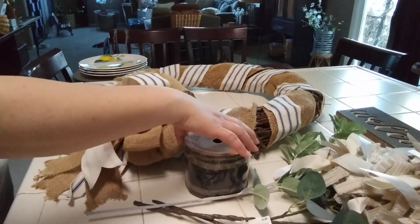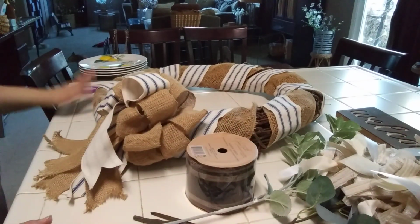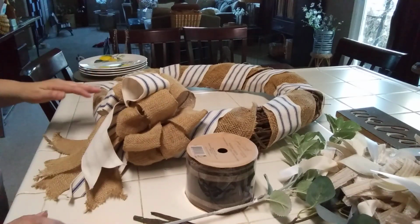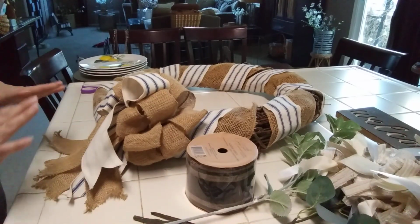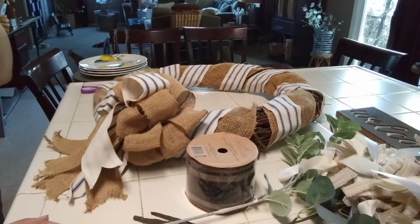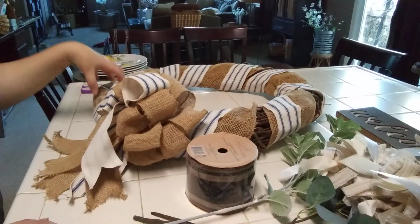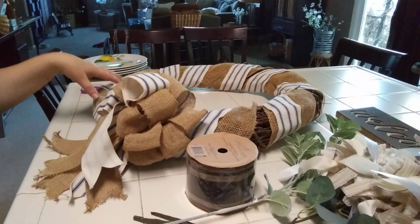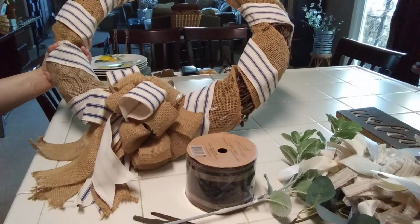So Pam wanted us to, basically the rules were super simple. Create a wreath, new, reuse, repurpose, use what you had, buy something, make something. It was very left up to your own devices. So I chose, because I am saving money, or trying to save money anyway, to reuse one of my old wreaths that I have been using for quite a few summers.